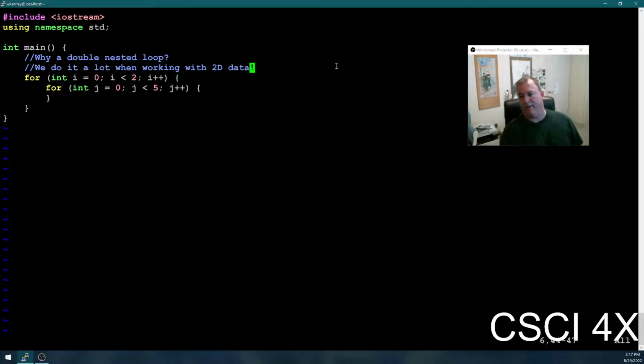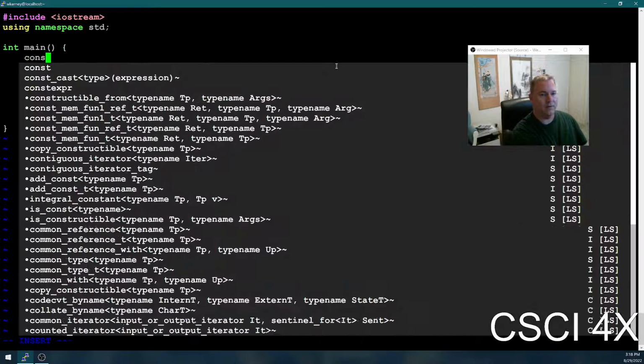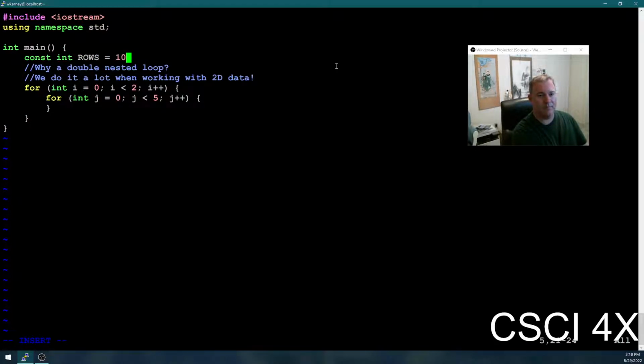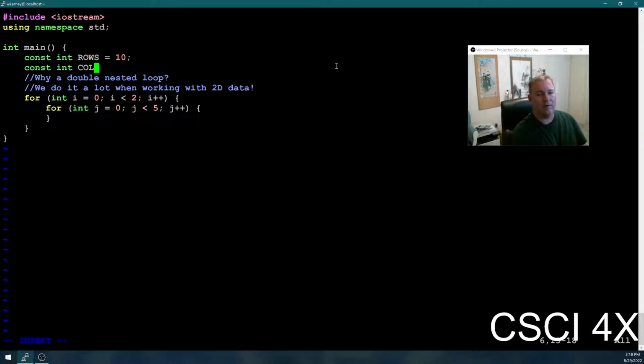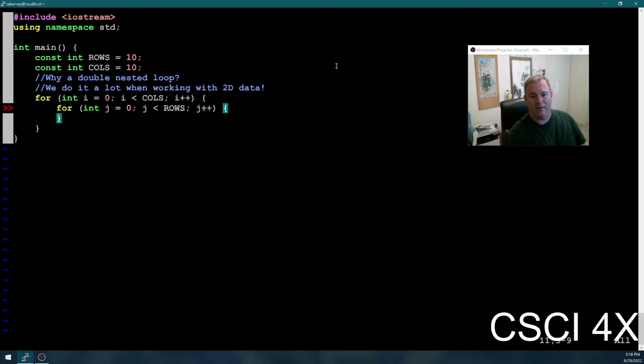So for example, for your lab time, you're going to be counting how many checkers there are on a checkerboard. I've given you a function that tells you at a given row, at a given column, is the spot there covered, is it blank, or is it covered with a white piece, or a black piece? And so you're going to usually do something like this. So if you have a 10 by 10 board, then you typically do this.